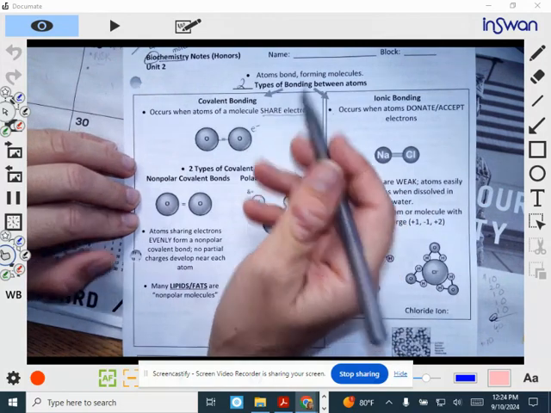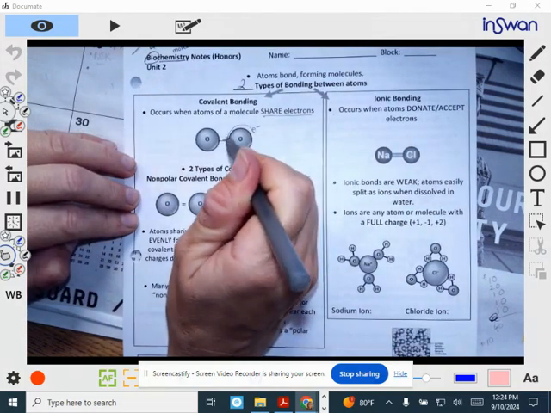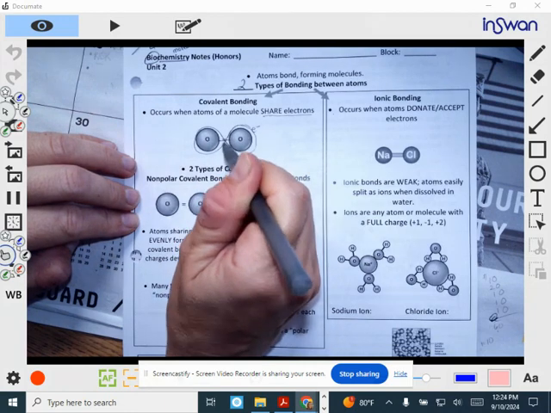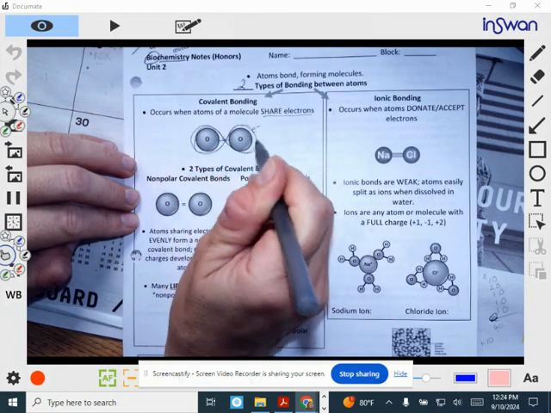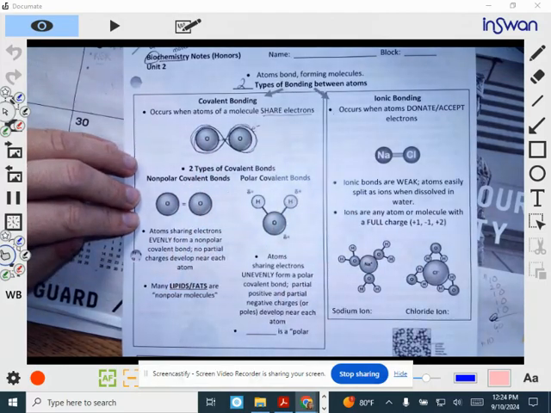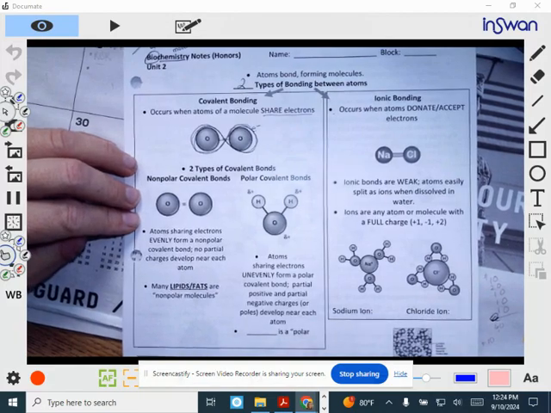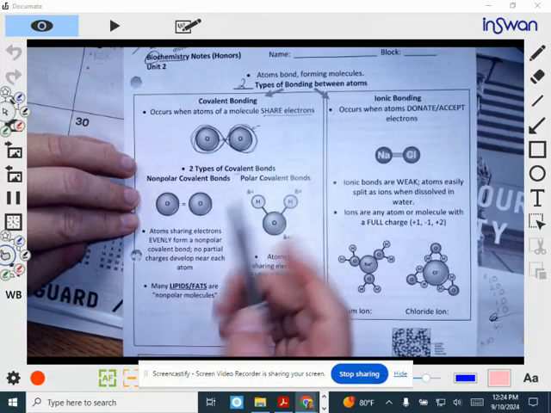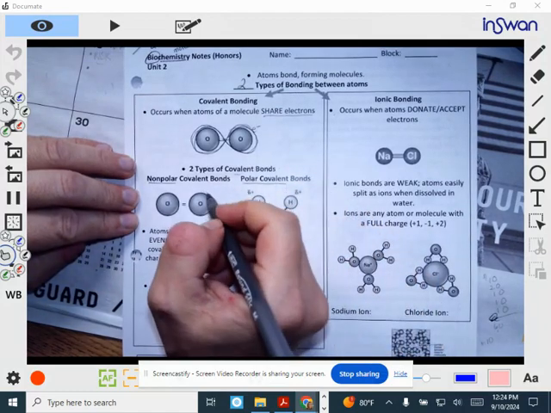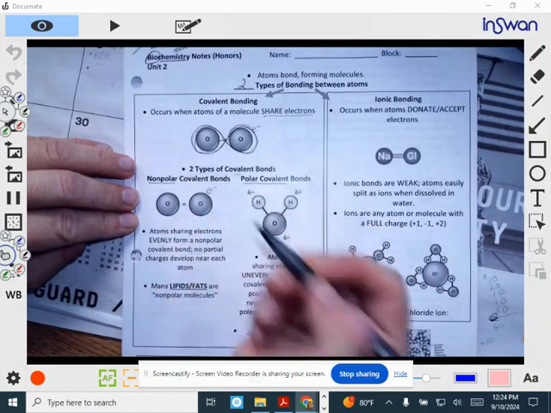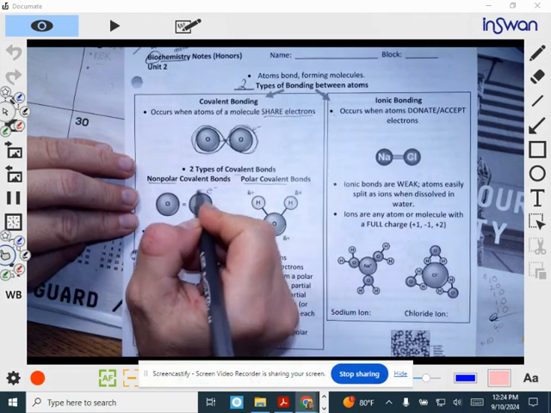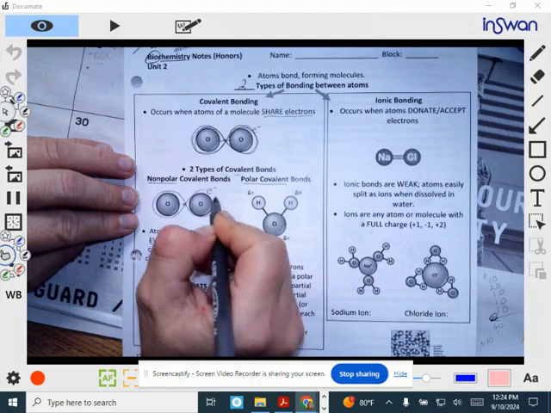And what I mean by sharing electrons is sometimes the electrons will orbit around one oxygen atom and then sometimes they orbit around the other one. So you can see that these two atoms of oxygen are sharing an electron. Now there are two ways that an electron can be shared, so there are two types of covalent bonds. We have a nonpolar covalent bond and a polar covalent bond. In a nonpolar covalent bond, these electrons are being shared evenly. So that's what I just diagrammed above.